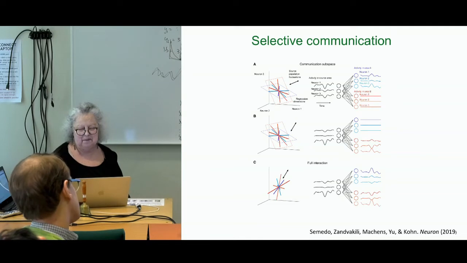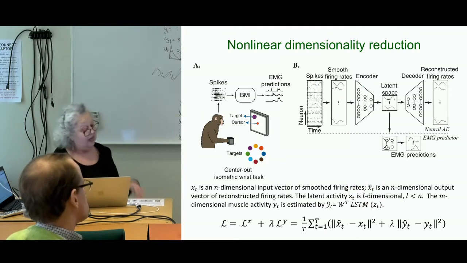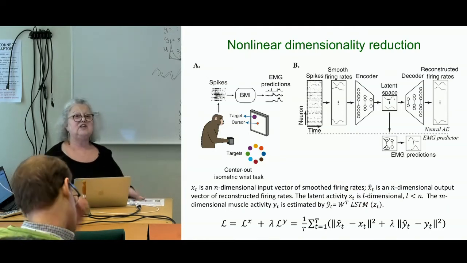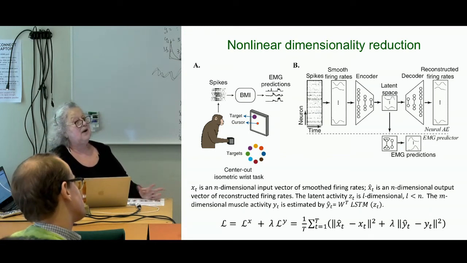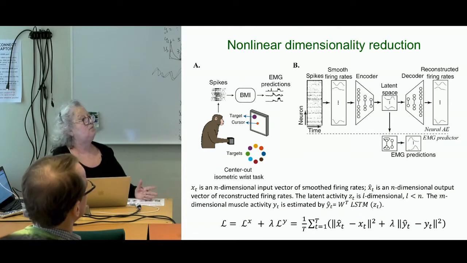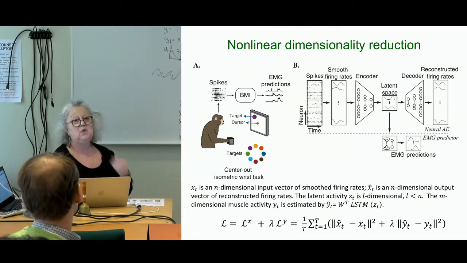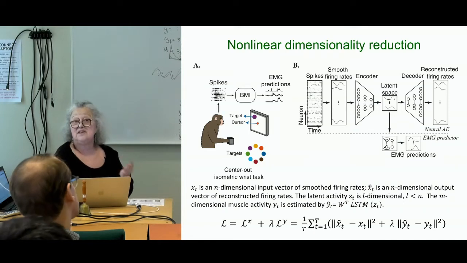It's a beautiful paper. And finally, I want to say something about nonlinear dimensionality reduction. So we were asking, all this method that I showed you, canonical correlations, really requires following the dynamics. And we thought, well, why can't I look just at the cloud of points and look at the statistics of that cloud of points and do an alignment based on that alone. And we couldn't do it linearly, and we said, okay, let's try some nonlinear methods.